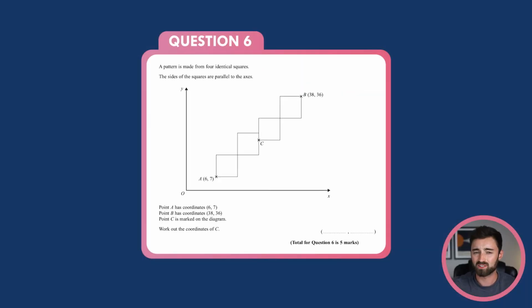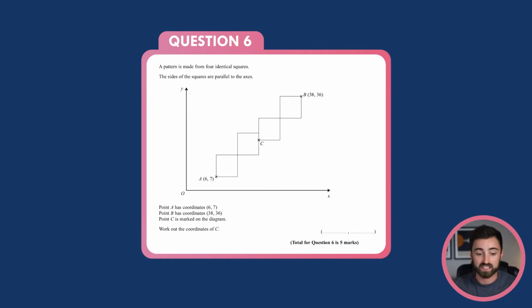So question 6 looks like a bit of a funky one. It doesn't really look like anything normal that we just know how to reel off. It looks like we're going to have to do a bit of thinking, unfortunately. So we've got a pattern, right? 4 identical squares. That is super important. Each one of these squares is identical, and it is a square, meaning the length and the height are the same. I said length and height. You know what I mean.